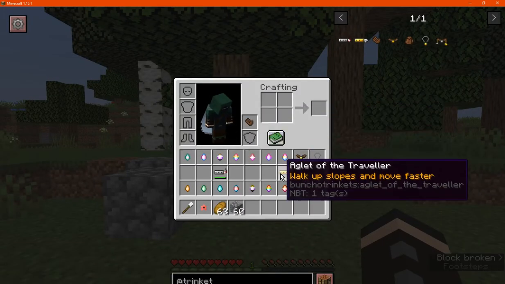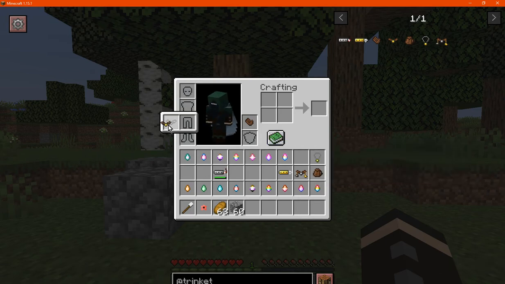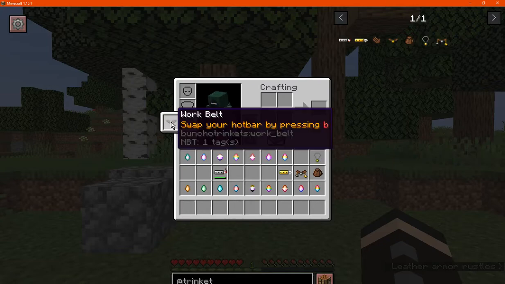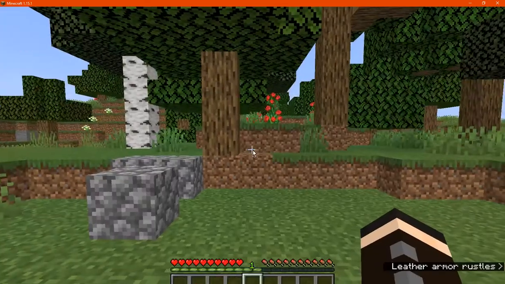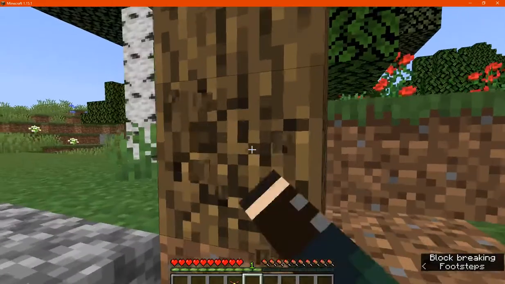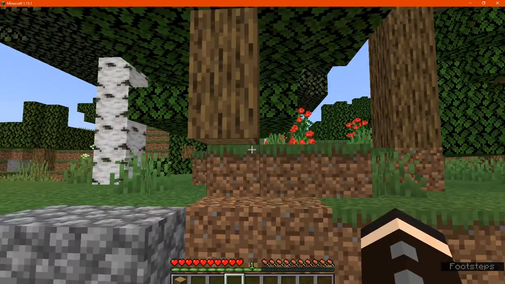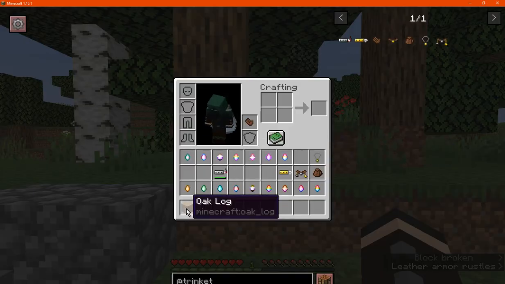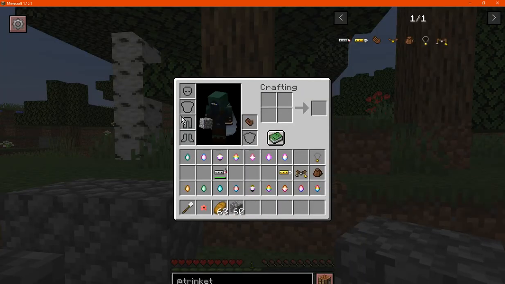Next we have the work belt, which obviously you can just swap your hotbar out for, which will go here. And if I press B, you can see it's completely moved it. And if I do it again, it's fine. So if we do this, happen to move it off, just say get whatever in our inventory, right click, and then swapped it out for that other that had the wood on it. So you've got access to two different hotbars.